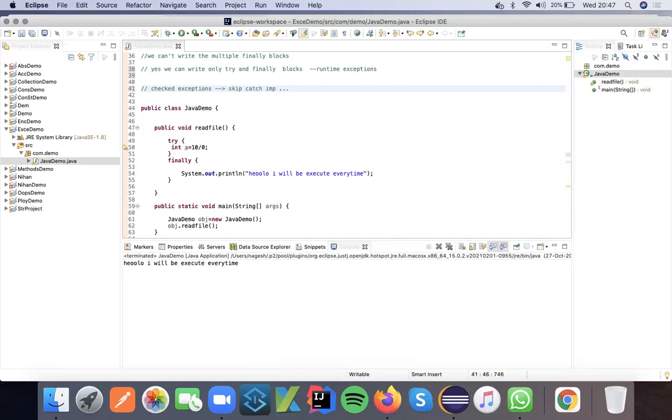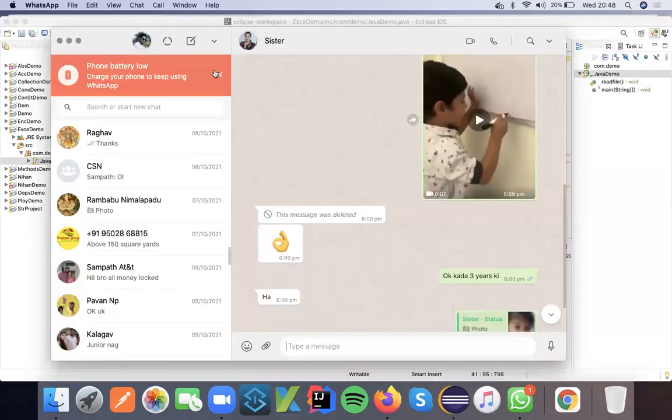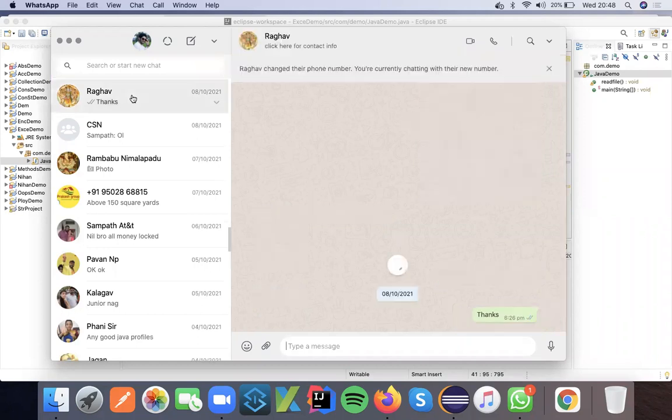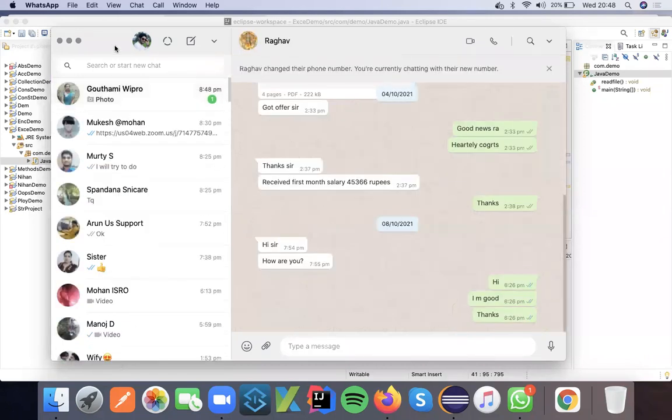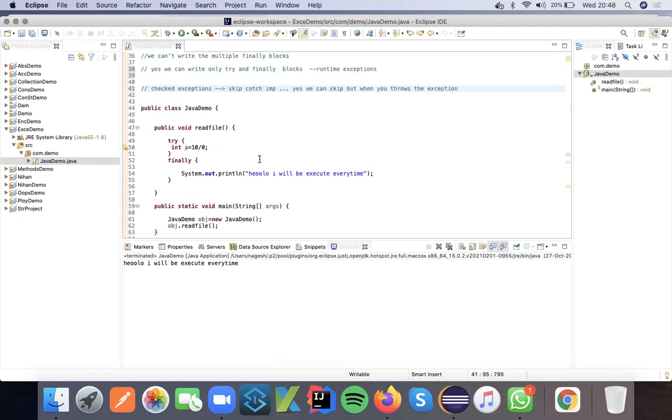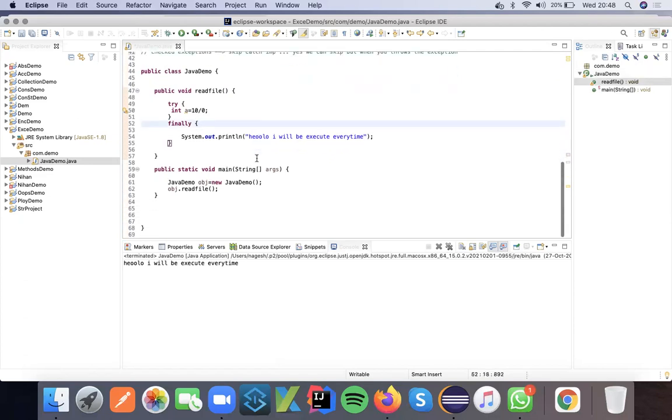Is there any way to skip? Yes, we can skip, but only when you throw the exception. So you can skip when you throw the exception, right?